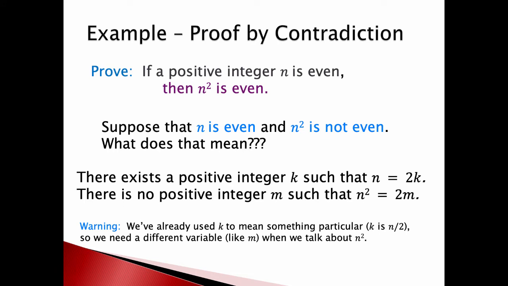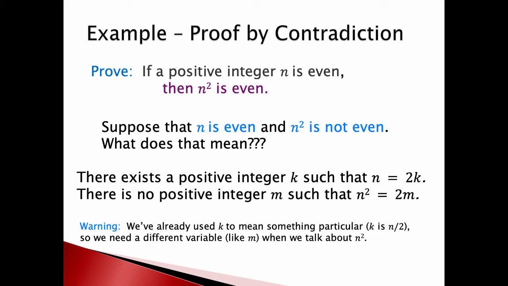Where did that come from? Well, it's really important. I already used k. Once you start writing a proof and you start using a letter, then you've told me what that letter is, and you can't go back and change it into something else. There's no taking back what you've already said. So since we've already said that k is the number that you multiply by 2 to get n, we know what it is. It's n over 2. K is a particular number.